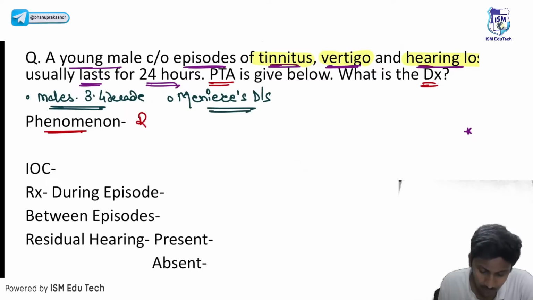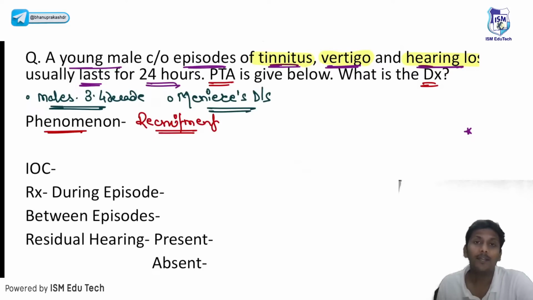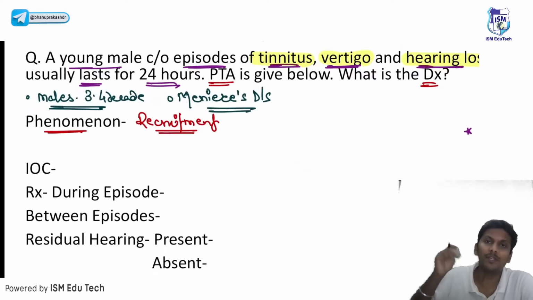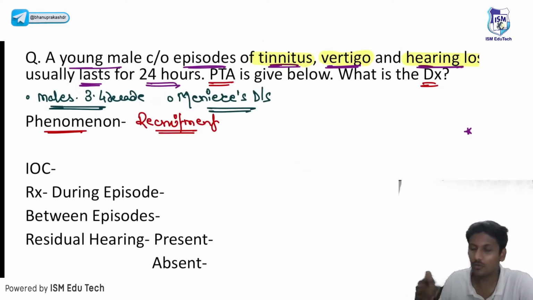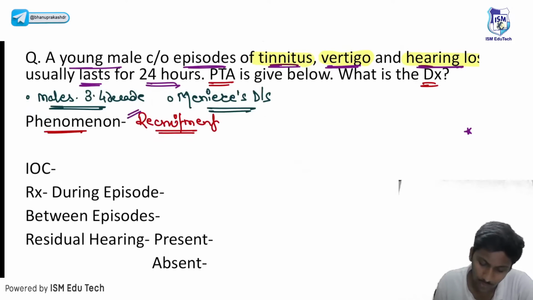Phenomena which will be seen, one is called the recruitment phenomenon. What is the recruitment phenomenon? Here the patient hates to go to noisy areas. Why? Because in noisy areas the loud sound appears more loud to this patient. So the loud sound appears more loud. That is what is the recruitment phenomenon.